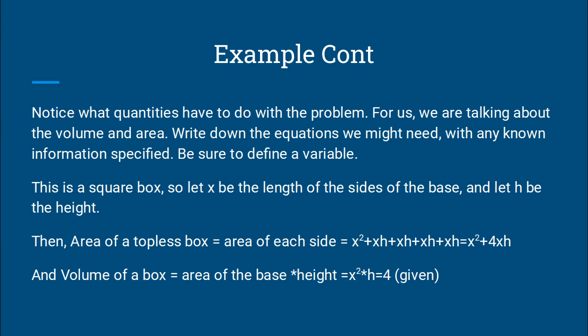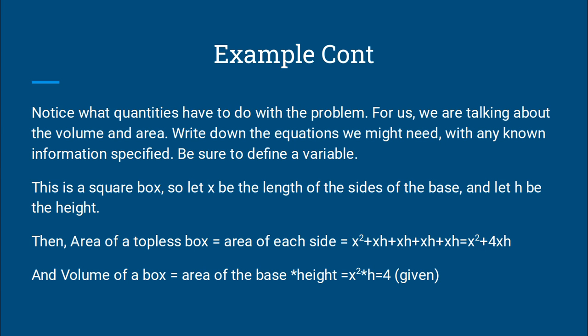So on your picture that you're drawing as you're watching these notes, you need to draw a box with each side labeled. So because of the labels we picked, we can say that the area of the box without a top, right, so it has 5 sides of cardboard, is the area of each side, which is x squared, which is the bottom piece, and then the xh, xh, xh, xh are all the 4 sides, and the top is missing, so we don't have a second x squared. So the area is x squared plus 4xh.